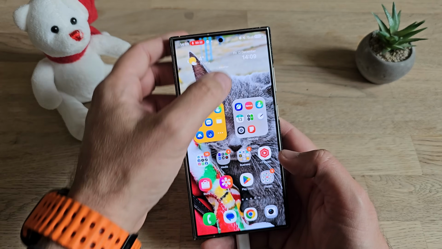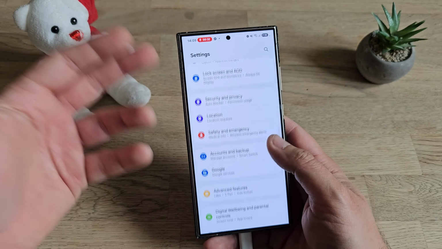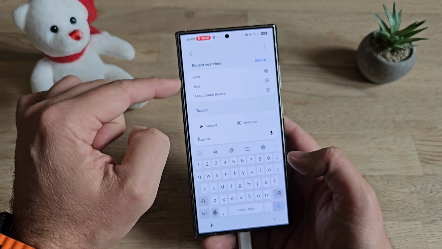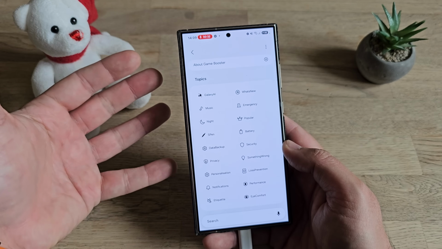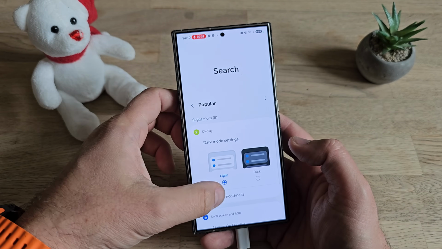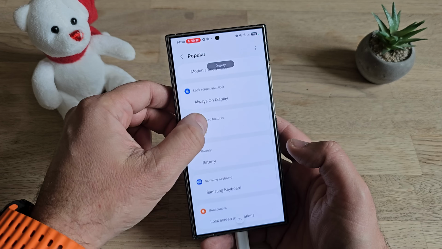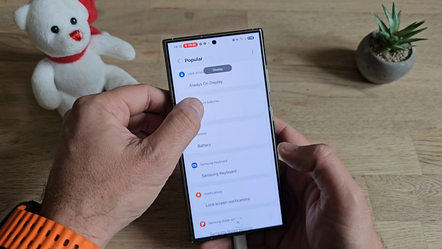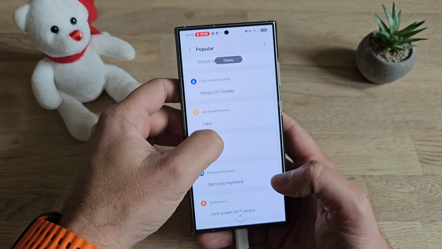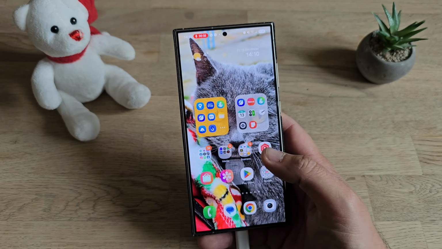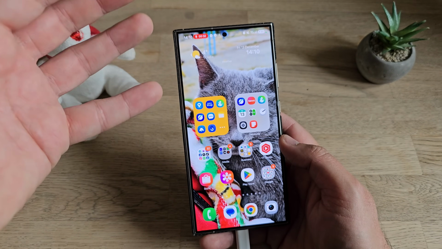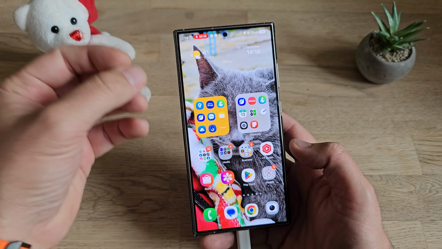Something else that drew my attention. Let me go here in the settings, all right? Standard settings with of course the new design, but when you click here on the search guide, beside your recent searches, you're going to get topics. Everything is here. So you want to get some nice settings, you get nice settings. See what happens here. I start to swipe down, we have the display settings. Swiping more, lock screen and AOD, and this changes dynamically and expands here very beautifully. And again, it's not groundbreaking, but the little tiny things in One UI 7 are so many, and I do believe that Samsung really put a lot of extra work into this, and I hope that One UI 7 really is going to be a great experience.